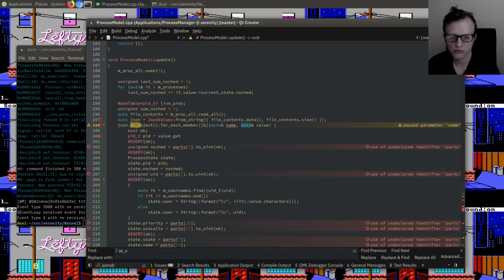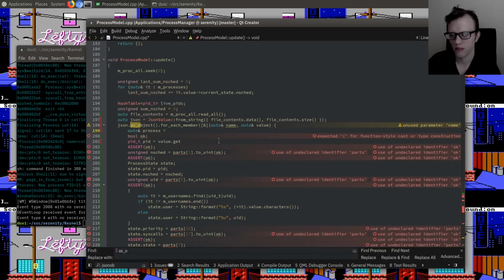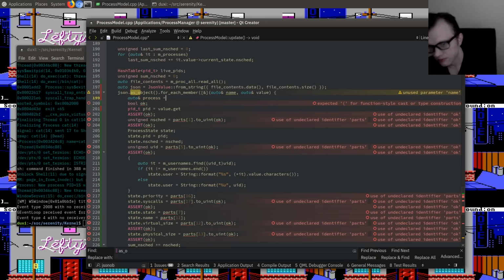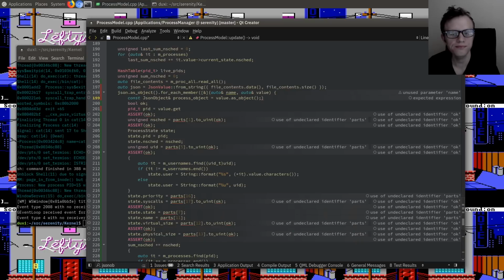Well, we'll say auto process is, we'll call it process object actually, because that matches what we did in the kernel. Value as object, and it's a JSON object just for the clarity here.